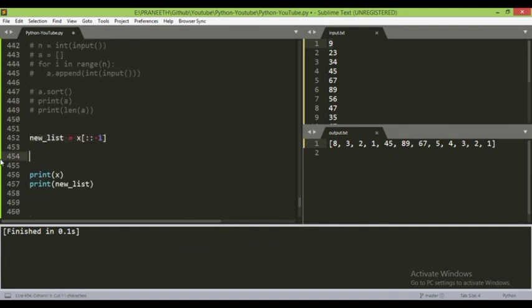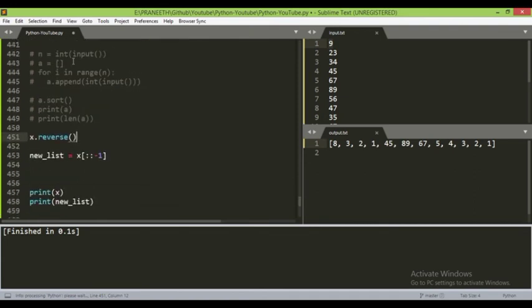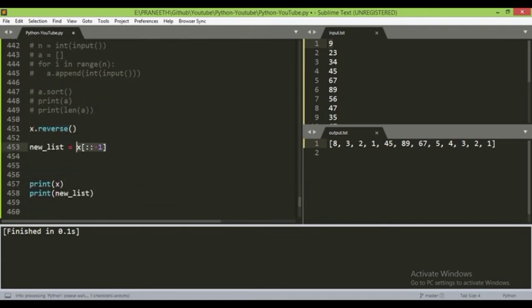So let's cut this and reverse before the new list preparation. Now x will be firstly reversed and then using this it will be reversed again and we will get the original x. Let's see. The first x is the reversed x, and this reversed x is reversed again and we got the original x. So you can see the usage of these methods.